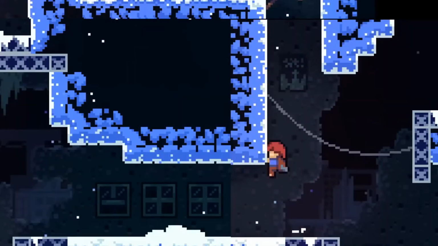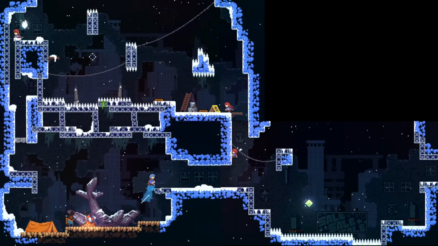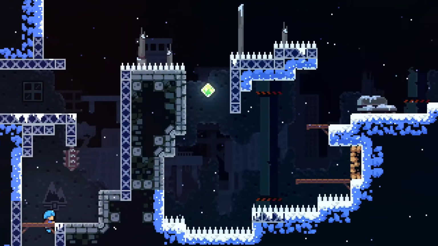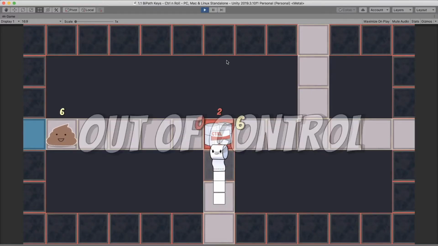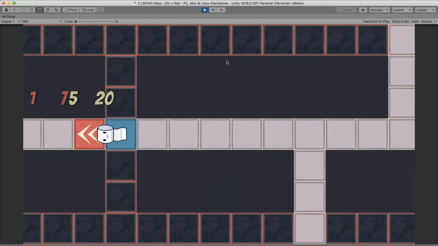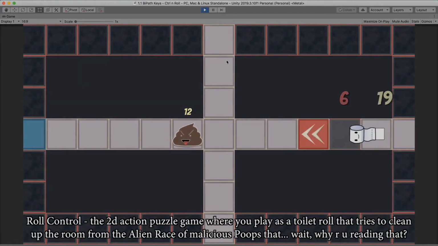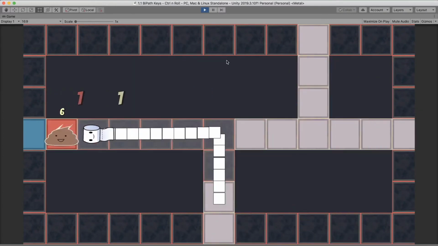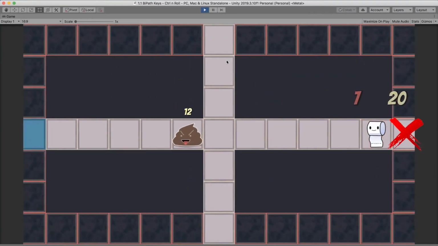The second crucial element is level connection. In Celeste, there are levels where you can return back to explore more, and also levels where you can't go back. In the case of my game, there is no point in going back, because Roll Control is going to be a puzzle game, and making double puzzle levels that work in the reverse directions is way too much to handle for me, to be honest. It means I always need to block the path to the previous scene.